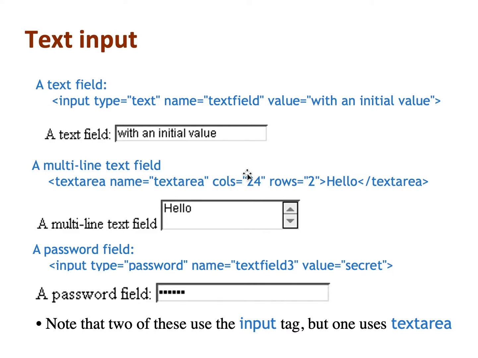Note that two of these use the input tag, and one of them uses the textarea. As we go along, I recommend populating a form with all these different elements and understanding how they work. Then when we have our one-to-one, or when we chat later on Skype, you can pull these up on screen and we can go through them if you have any problems with them.